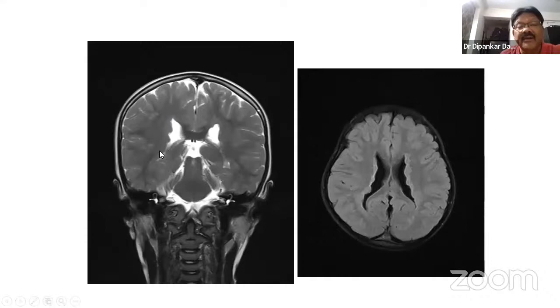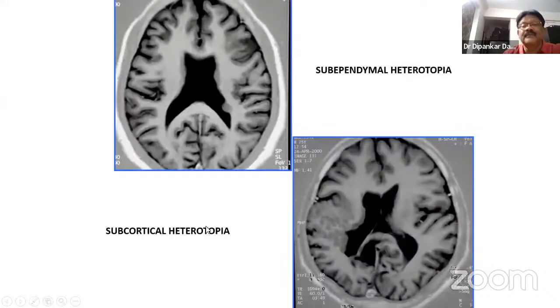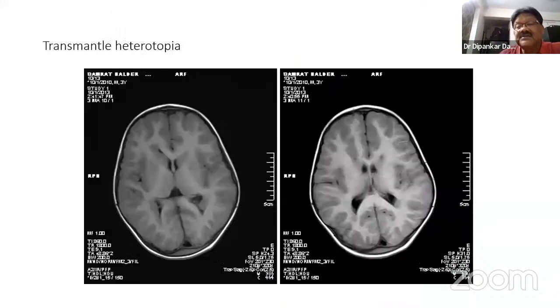You can see the undulated margin of the ventricles, and these are the subependymal heterotopic gray matter here also. And often this subependymal heterotopic gray matter, which can act as a seizure focus, is very subtle, very small. So one has to scrutinize very carefully. This is a nodular gray matter on T1 weighted images, but this is large areas of subcortical heterotopic gray matter. This is called transmantle heterotopia. Transmantle means it is extending from the cortex to the ventricles. This is the area, transmantle heterotopia.